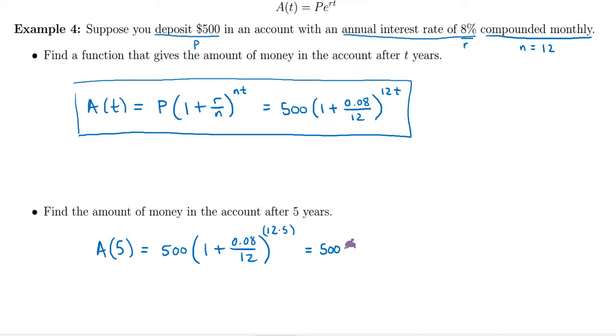500, and then I would put parentheses here, and then put 1 plus 0.08 divided by 12, close parentheses, and then you will probably use some kind of exponential button that you have. Usually it's x to the y, right? And then put the exponent in parentheses as well, unless you want to write that out as 60, which might be a good idea. Just write that as 60. But make sure you're very careful when you're inputting all of these things. So take out your calculator now and see what you get as the answer for this.